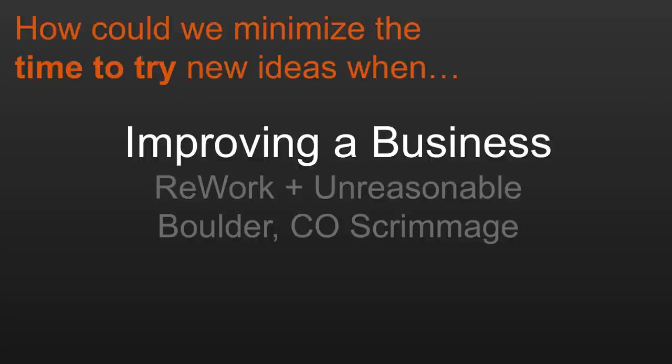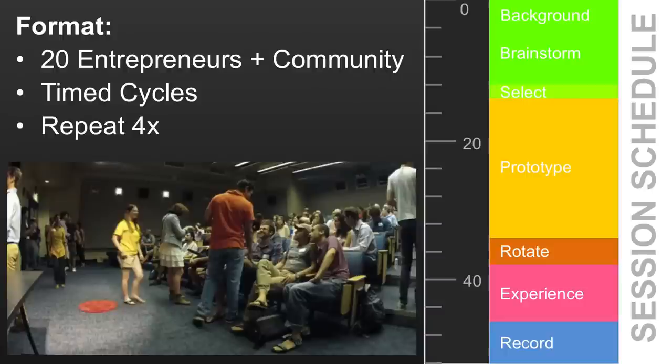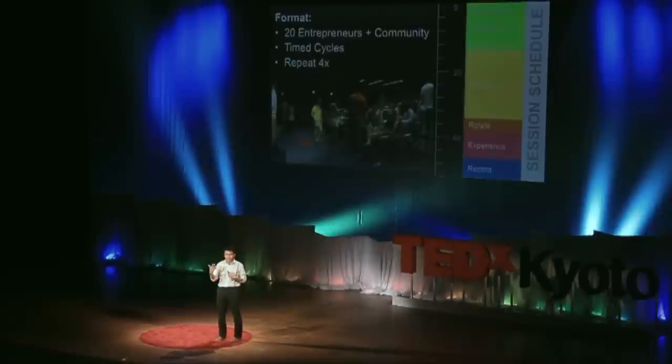A lot of you work in business, and you'd be really lucky if your business tried something new every three months, or maybe once a month if very lucky. But in this particular situation, we brought people together and made them try a new business idea every hour. Within a set number of minutes, they needed to come up with the idea, build a prototype, test it with people that didn't know about the prototype, and record everything that they learned. We did this with 20 different teams in an auditorium, and each team had to do this process not once but four times in a day.